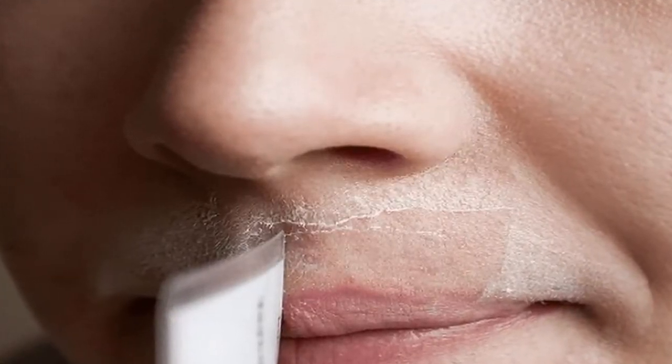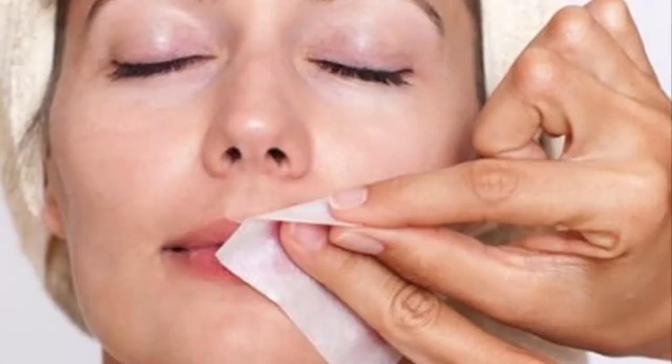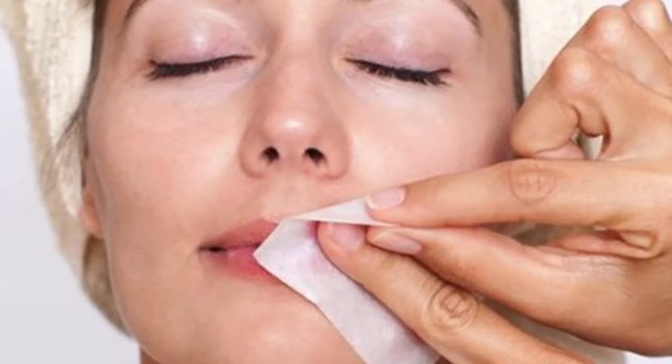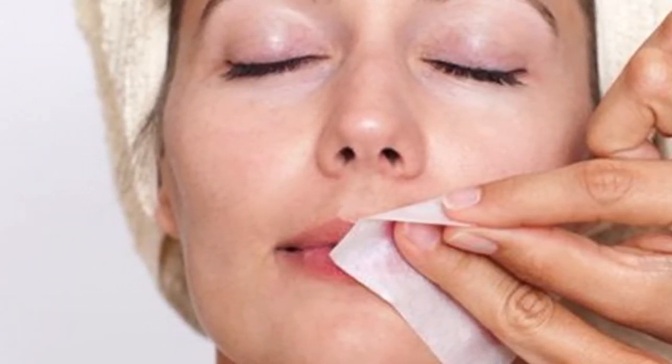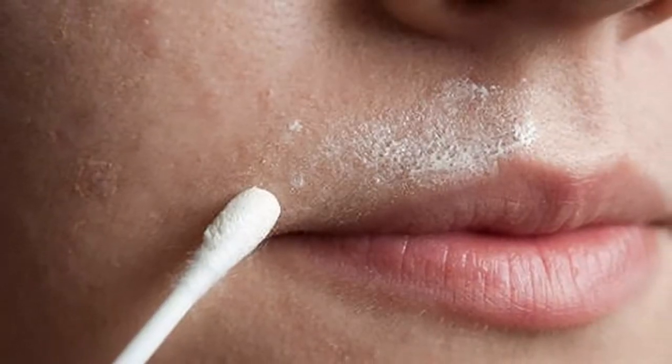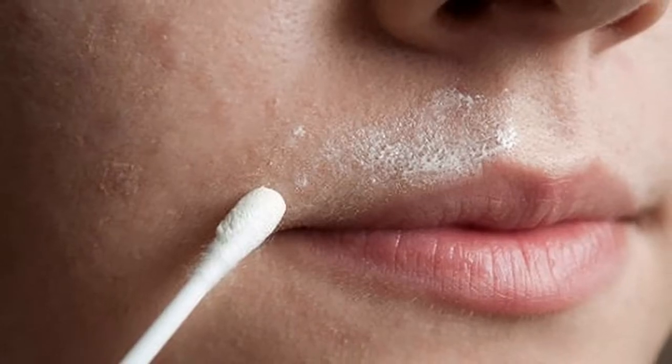Instructions: mix all the ingredients and apply the mixture on the spot where you want to remove hair. Let the mixture stay for 15 minutes. Then, rinse your face with lukewarm water and apply face cream afterwards. Perform this method 2 to 3 times a week, and a month later your unwanted hair will be done.